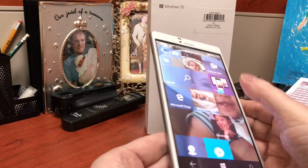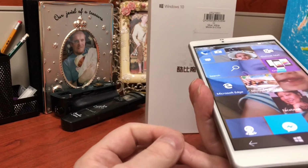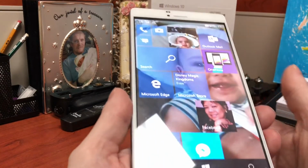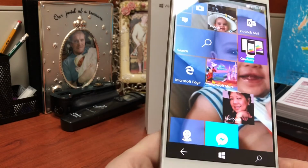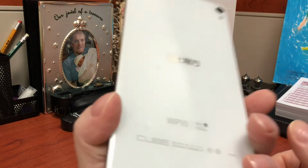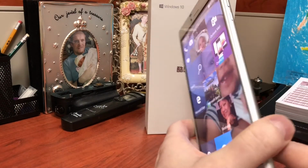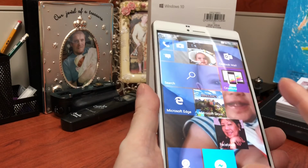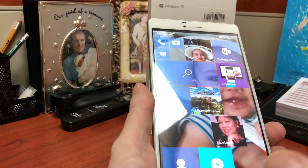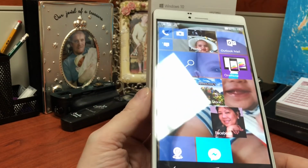So, rant over. I still think there is a place for Windows Phone, even with slightly less support. Again, you could be using it as your travel phone, your second phone, your entertainment phone that you don't mind if eventually someone steals it or it gets broken. I think it's still a really pleasant experience, and you can basically do virtually all the things that you can do on Android and iOS, except for probably some games. But I know there's plenty of games on the store. I just don't use them, but I see here it's Minecraft, and I know there's a lot of Minecrafters out there.